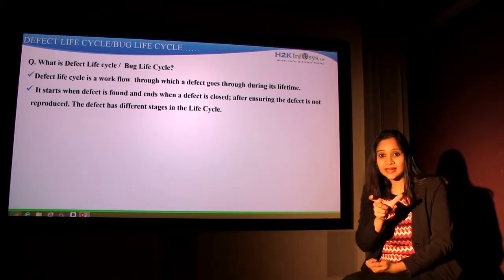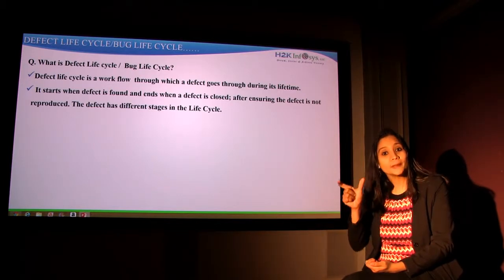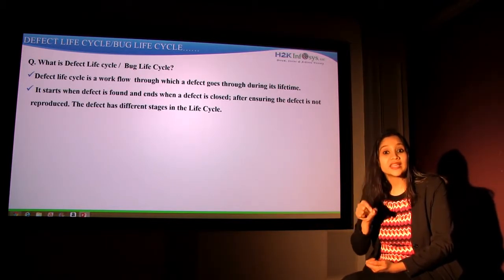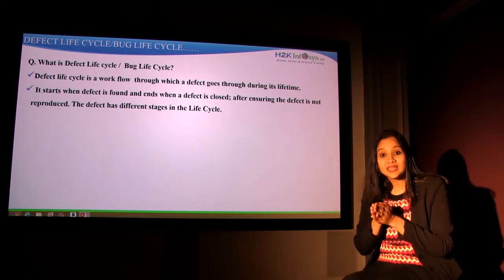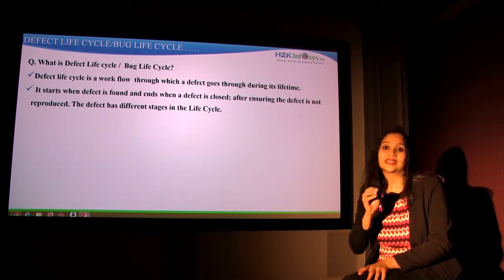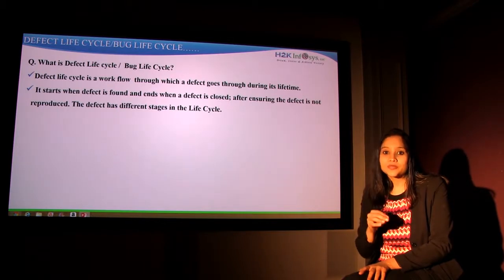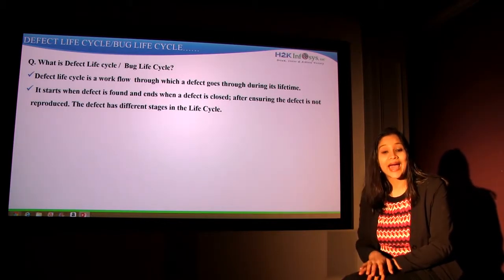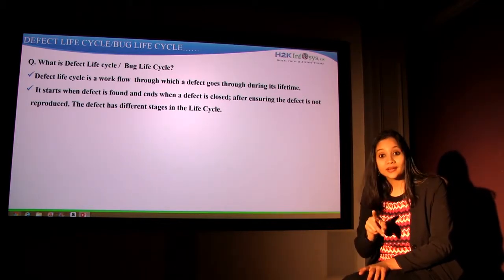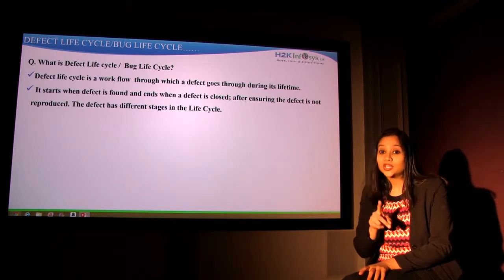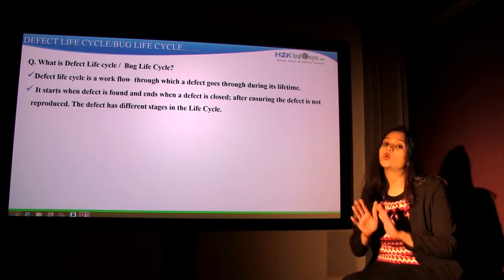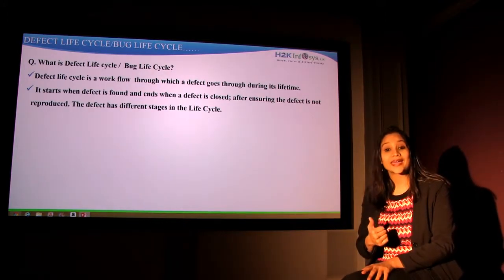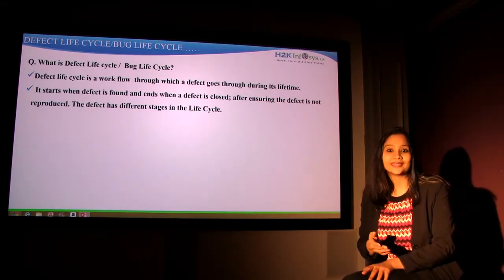So a ticket is created. This ticket is passed on to the manager. The manager then finds out which technician works in your area and assigns this ticket to the technician. This technician comes to your house, fixes the problem, and asks you to check whether the internet is working or not. And then you check on your computer, you see it's working, you tell him that okay, it's fine. And then he goes back and closes the defect or the ticket.